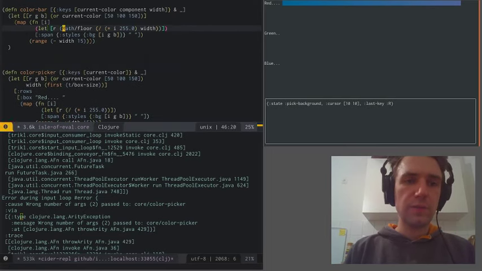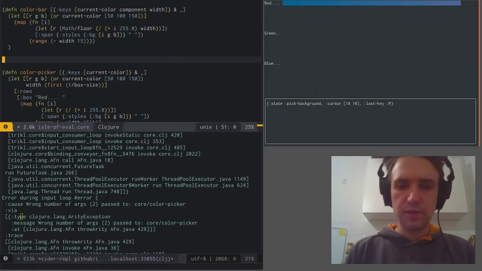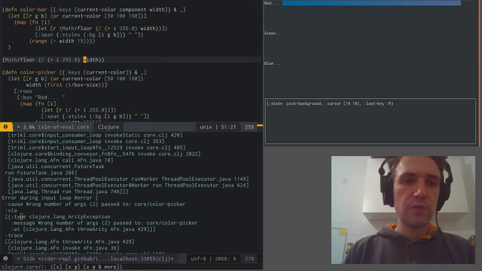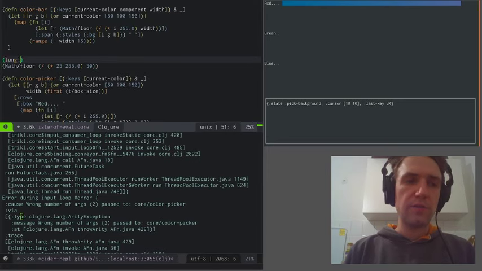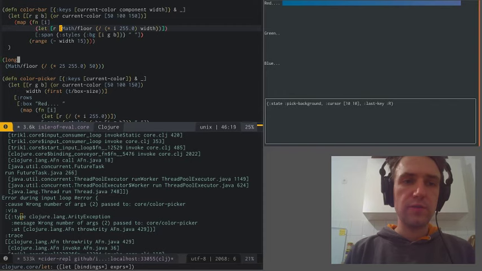Let's just try to REPL this a bit, see if we put some values in there, what happens. So say width, like I said, is 50, and we put in 0, then it should still be 0. If we put in 50, it should be 255, exactly. Okay, and yeah, I guess we want to cast this to long to get rid of the dot 0.